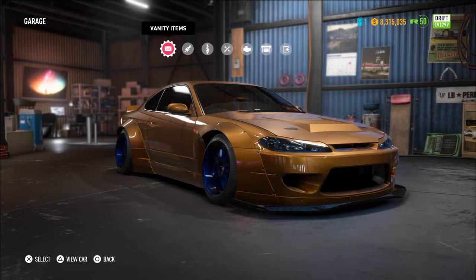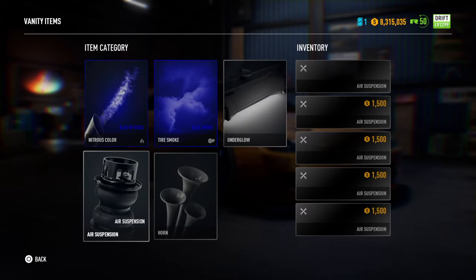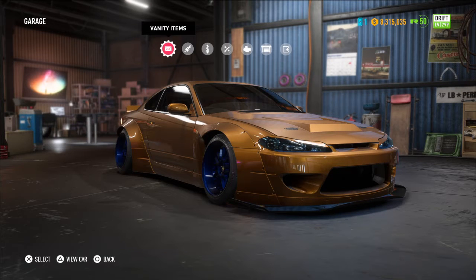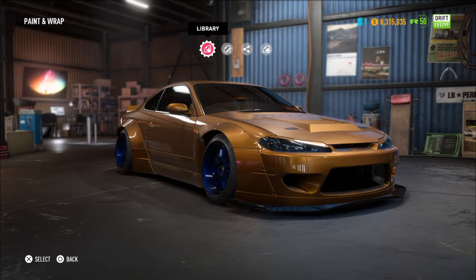We have this Goku kind of vibe from this Nissan. His gi is orange and the inside, like his boots, are blue. Alright, we got air suspension, we got blue nitrous and blue tire smoke, which evens it out when this car's drifting around the block. For the color, we got this dark orange metallic look.